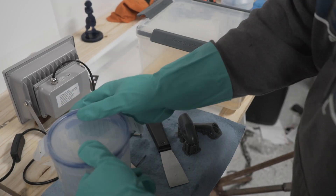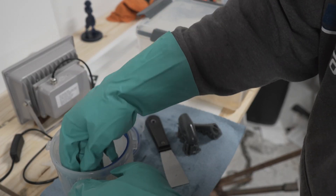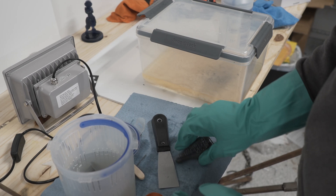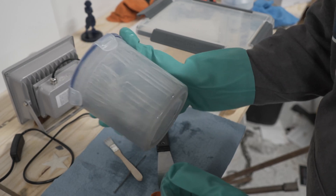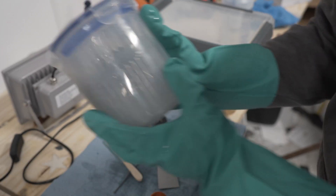I use acetone to clean Sculpt. You don't want to have it immersed in alcohol or acetone for longer than about 30 seconds. During the cleaning process it tends to break down and get very gloopy. With acetone I can dip it in, shake it for 30 seconds, pull it out, and it starts drying and evaporating immediately. At this point you might be thinking that's way too complicated, but it really isn't. If you've been pouring soft plastic lures or doing hard plastic lures with resins, this is all in the same ballpark — it's just a lot of different terminology, so don't let it scare you away.